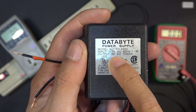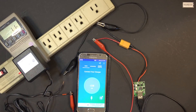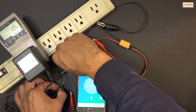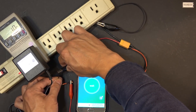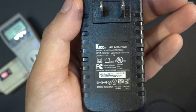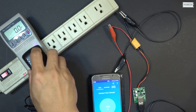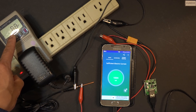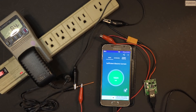Next is a 9-volt power supply — it already consumes 1 watt as a phantom load before connecting. After plugging in, the phone turns on and starts charging at 400 milliamps drawing 13 watts. Then a 12-volt power supply — charging at 1000 milliamps and 9 watts. Twelve volts definitely works better and is more efficient. Then a laptop power supply at 18 volts — charging at 1000 milliamps using 8 watts.